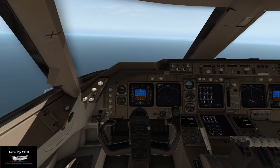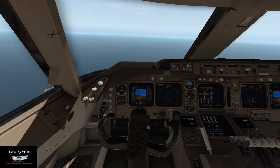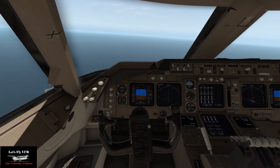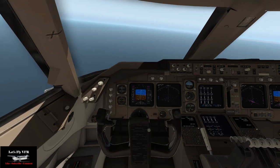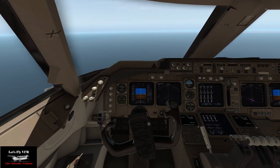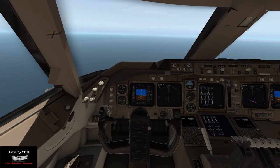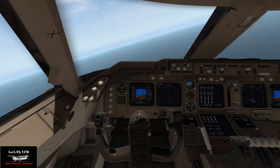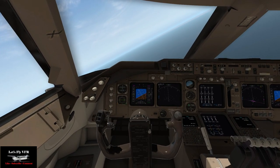Prop wash and propeller modeling have been updated quite a bit. There's been a lot of work done there. Jet refinements, the N1 and N2 are now linked, I believe, correctly. So the performance there is a lot better than it used to be. Gliders, if you fly gliders, you have some more towing options now. We'll just do a little right turn.